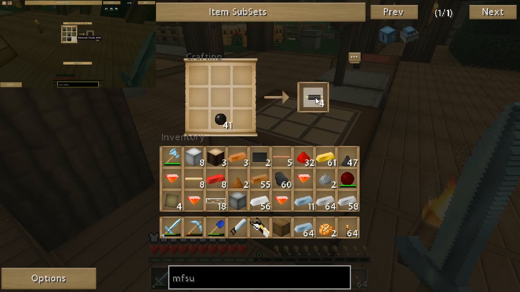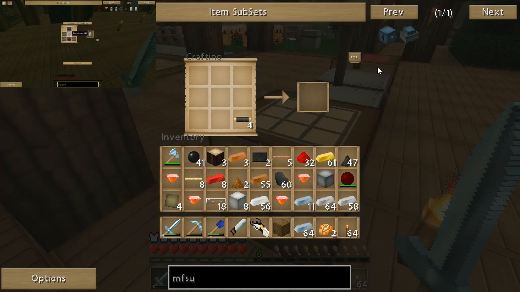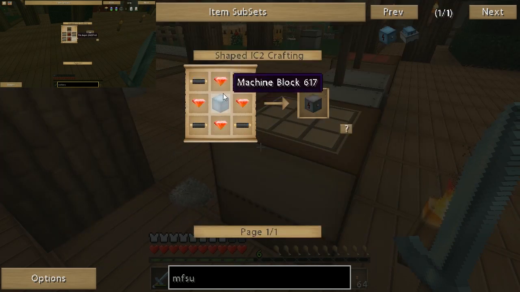We got loads. Loads of wire. Okay, what do I need for the battery? I feel like that's what I'm missing. Oh, it was 10. Shit. Oh, God. Get out of here, gunpowder. One more. I need one more copper cable.